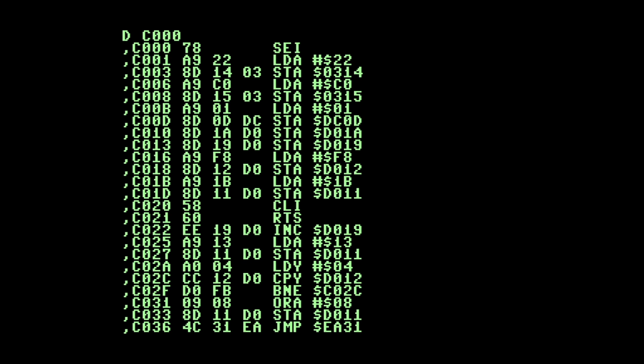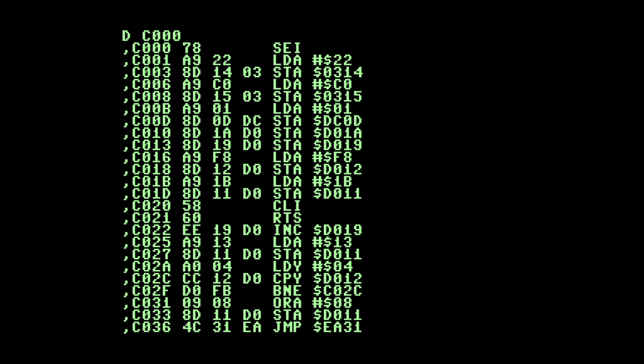And since we're now at the F8 raster line because this interrupt was called, we can now set our preferred video mode, which is actually 24 line mode. Then we wait for raster line 4 to cycle around. And when that happens, we can reset the video mode back to 25 line mode and then escape.